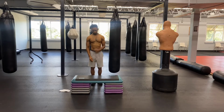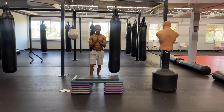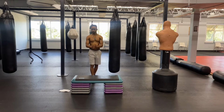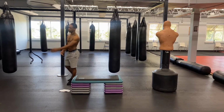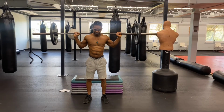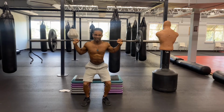Okay, the second one will be the barbell squat. It's very common to build muscle like calf, hamstring, abdominal muscle, hip flexor, and quadricep. So it is a good workout exercise. When done correctly and safely, you will get the most out of it.